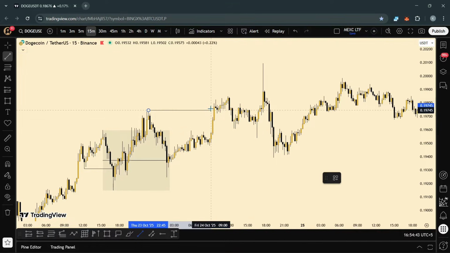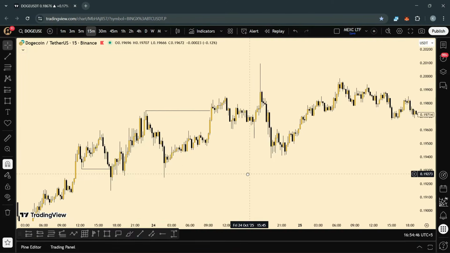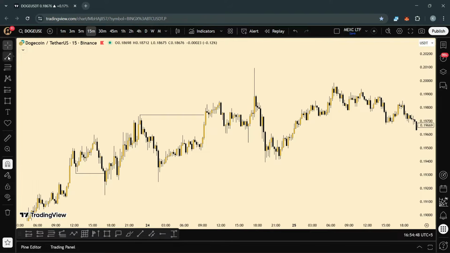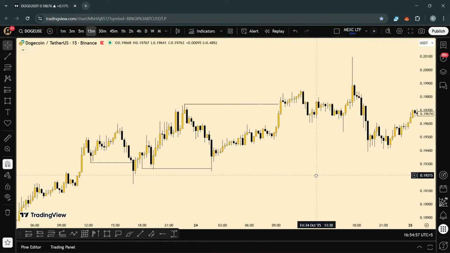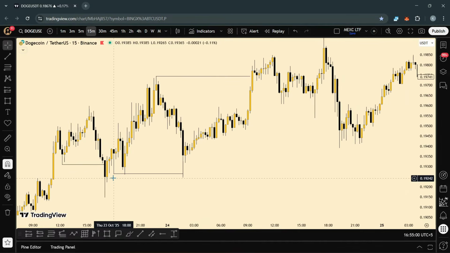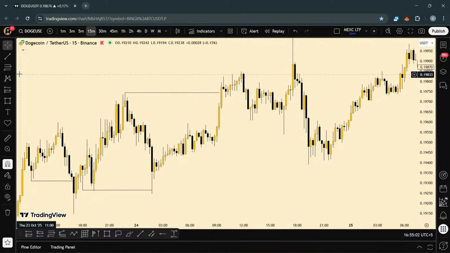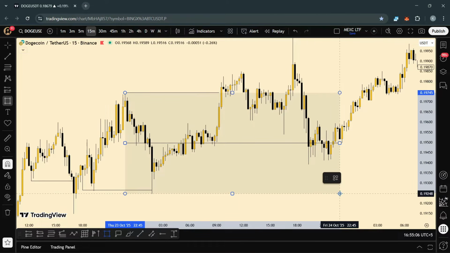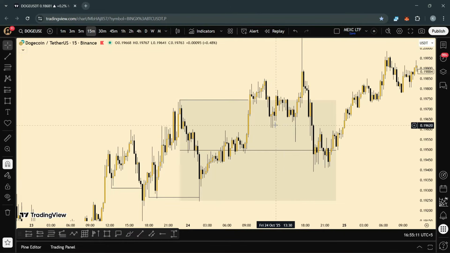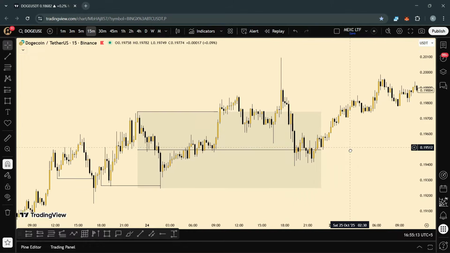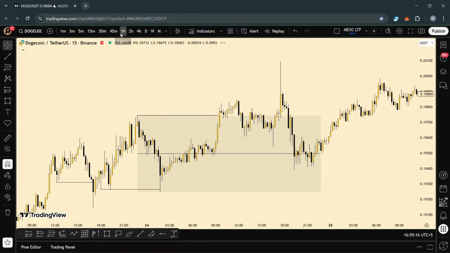we obviously have a break of structure. And if you notice, this low took these two lows. There is a liquidity sweep. There is a sweep. And you have another zone over here. Now the zones have become very, very big because of, I believe, the market structure like this. But you would probably see it clearly on the 1 hour.